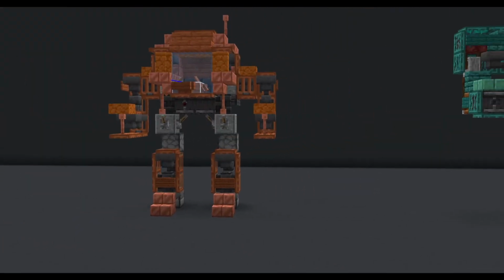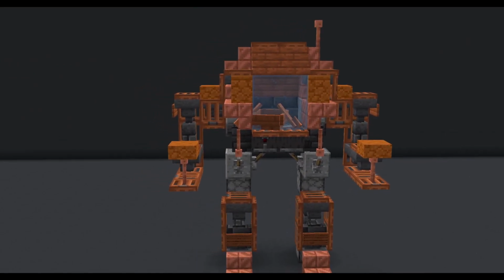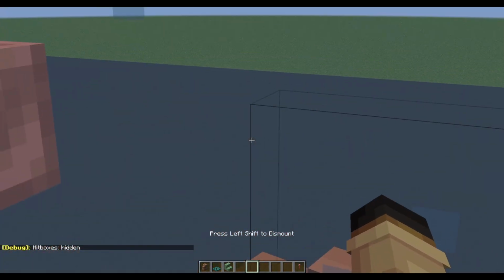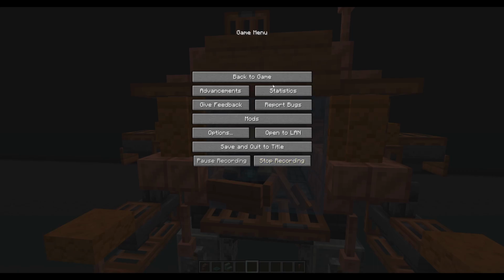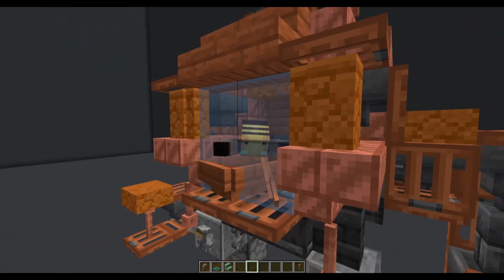Next up we have the Orange robot. Now the Orange robot is made for the player to be using. So if I, for example, get a boat, I can take that and place it inside, and when you sit inside of the boat in the robot, it seems way more realistic and it looks like you're moving some joysticks.